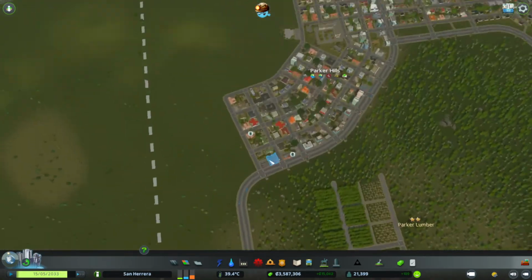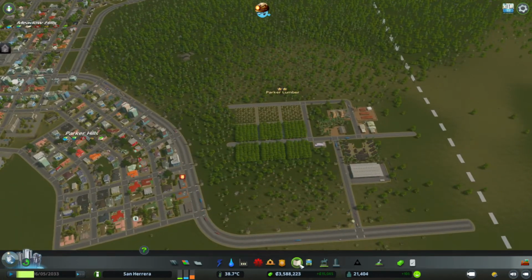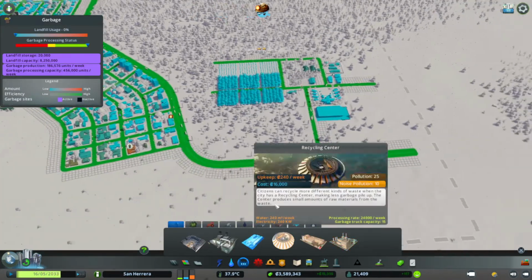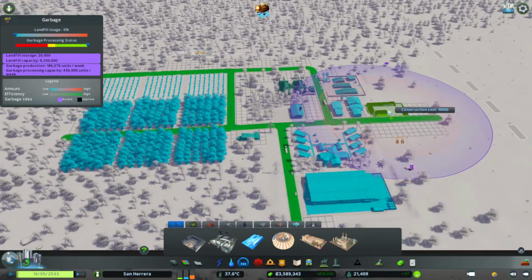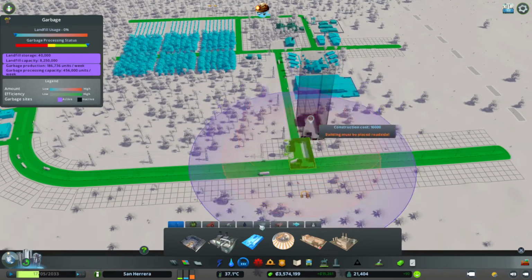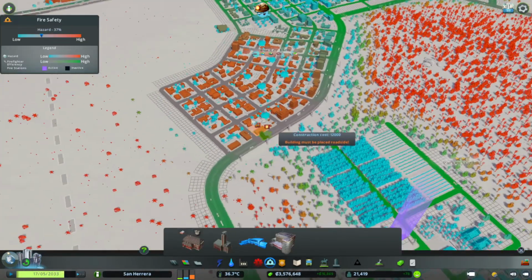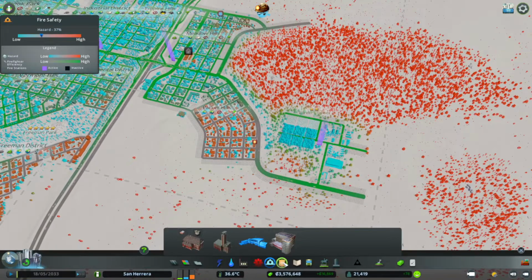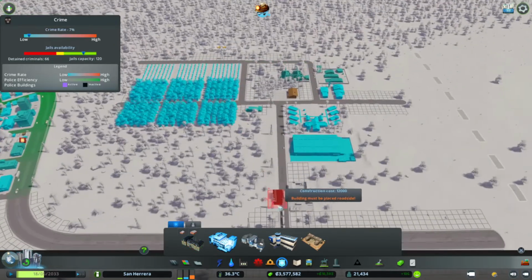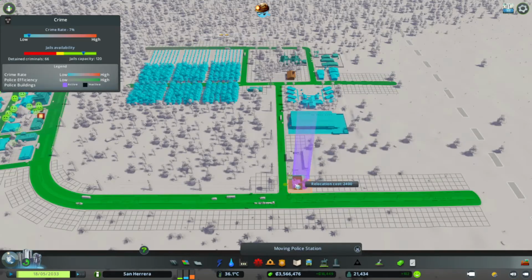We're seeing some abandoned buildings over here. Yeah, we're seeing trash collection issues. So I think I might put a recycle center over here, maybe. For now, I think we'll put one over here. And we're seeing some of these issues. Yeah, we need a no. We'll put a police station over here as well. Not along the collector. Oops. There we go.